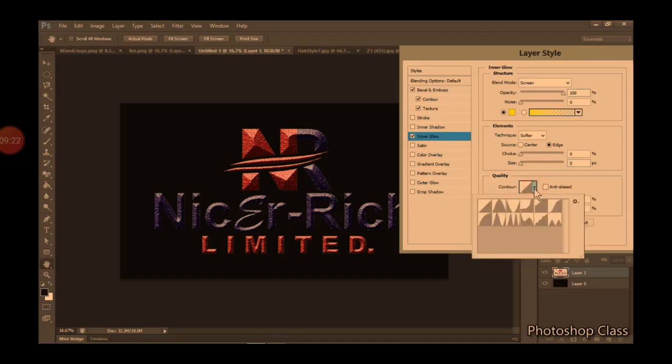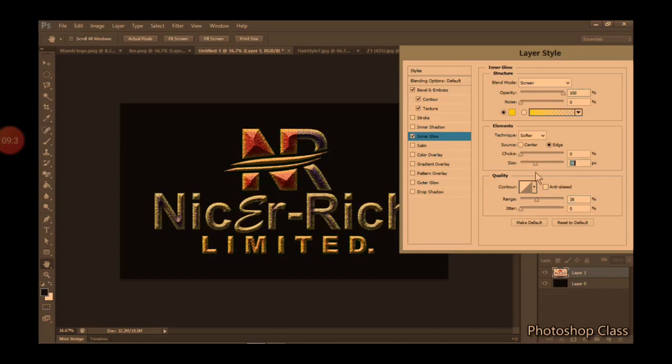Then you have your contour as well, just like the previous contour we checked. You can use that to control it. Then you have your range. You can use your range to control the level as well. When you increase the size and use the range as well, it will spread out, covering a large portion. If you reduce it, you see what it looks like. When you increase it, it will spread and reduce.